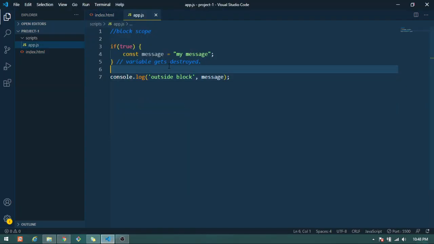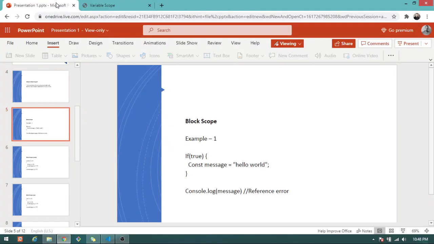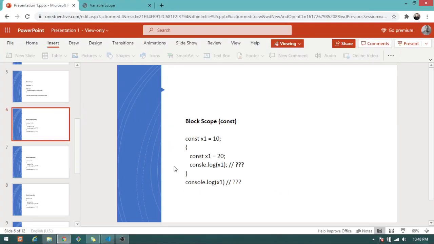Let's see this piece of code. As we know, const and let have block scope, and var keyword variables have function scope.